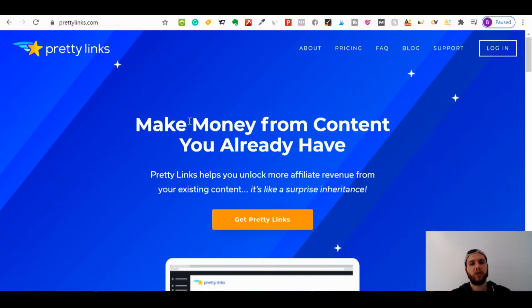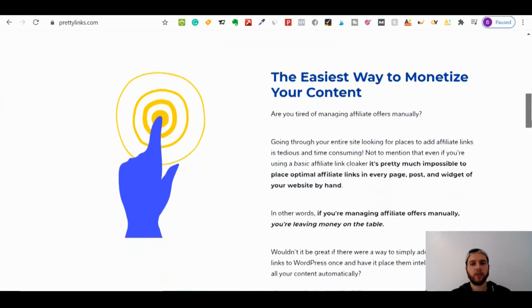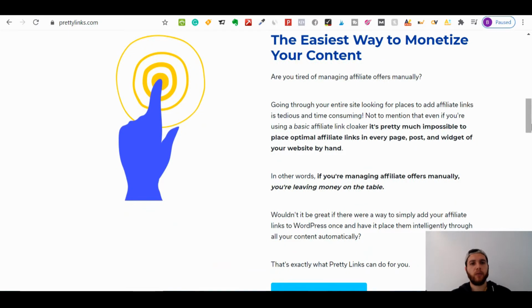So with Pretty Links, you're able to make money from content you already have. If I scroll down, one of the ways you can do this, for example, let's say you had a website with 50 blog posts and you had the keyword football on every single one of those 50 blog posts, and you want to add a link. So every time someone clicks football on one of your pages, it would be hyperlinked to another web page or an affiliate product, for example.